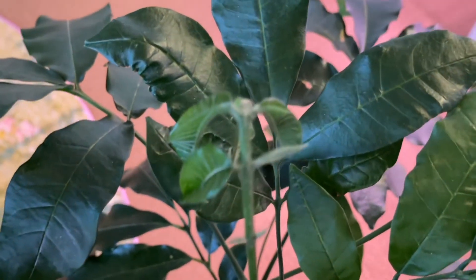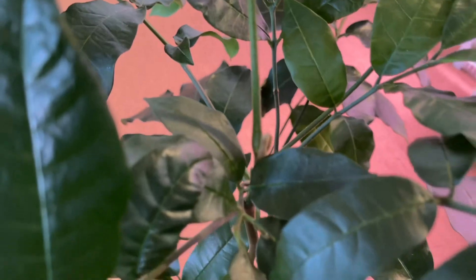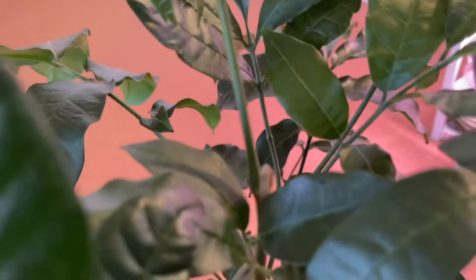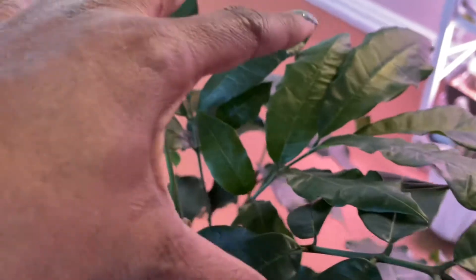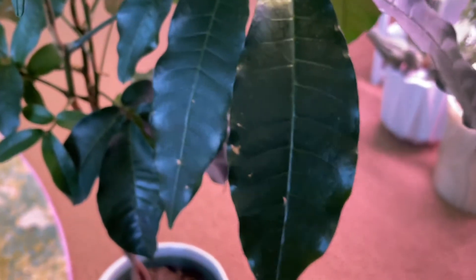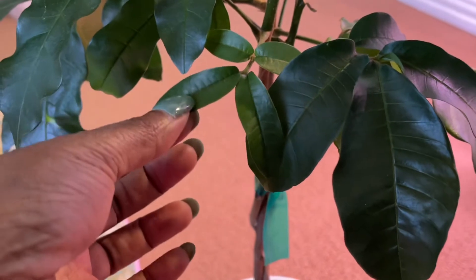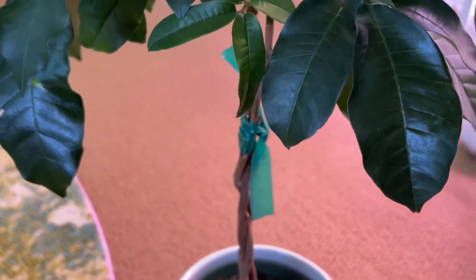You can see the new growth leaves coming in here. It's put out several new leaves, little branches and leaves. Let me get in here so you guys can see — there is more coming. Right here, this is new, and all these right in the crown are pretty new. The older leaves are getting larger. You can see here how large that leaf is. It's really, really growing well. Even the lower branches are starting to put out little leaves. So it's really, really doing well. Just wanted to share that with you guys today.